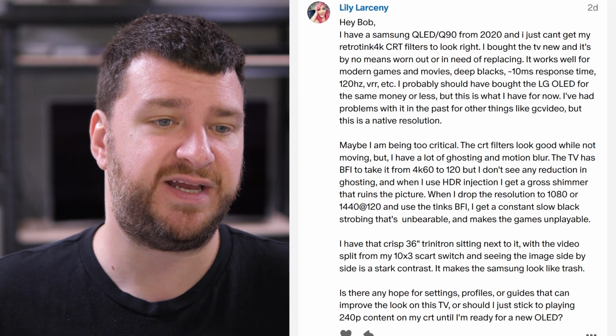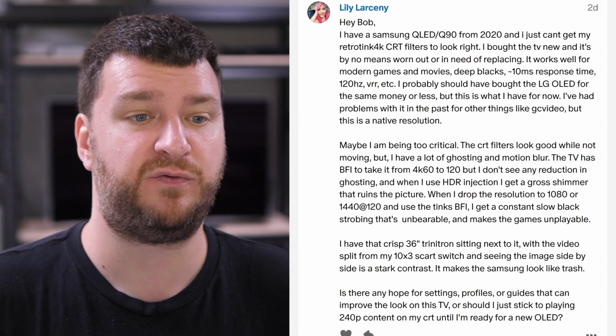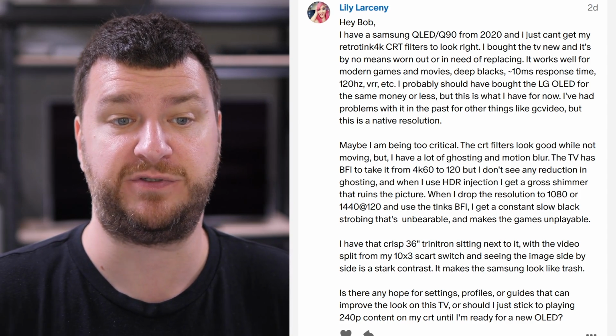Next up, Lily Larceny has a Samsung QLED Q90 from 2020, and they just can't get their RetroTink 4K CRT filters to look right.